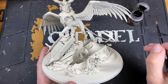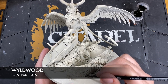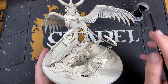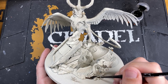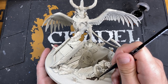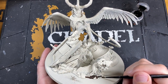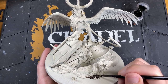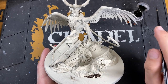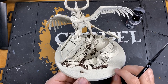What we're going to do is start painting from the ground up - unprecedented on War Hipster Paints - we're actually going to start with the base and paint all the way up to finishing with Teclis. The colour we're starting with is Wildwood, and this is going to be for all of the soil. There's loads of it but it's nice and simple, a nice and easy place to start.